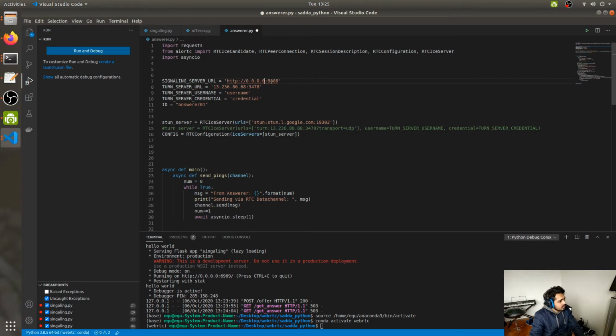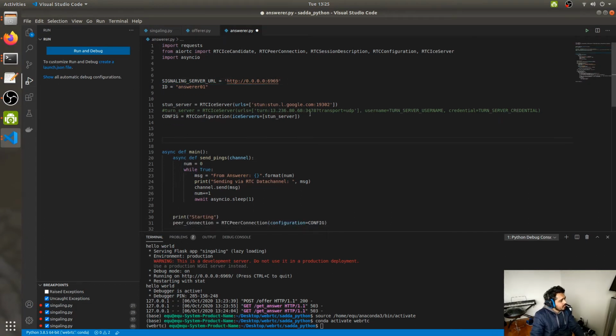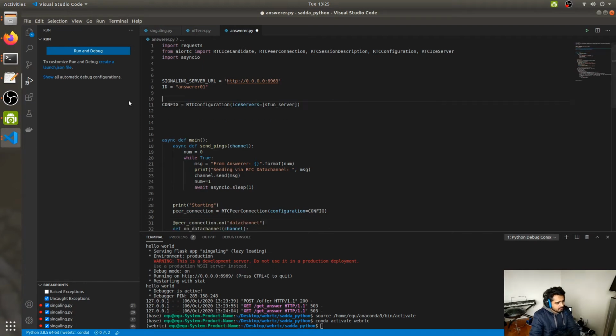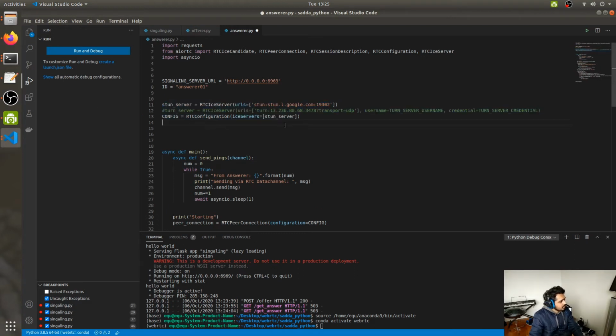Okay, and the port is 6969. Nice. Alright, don't need this bit here just now. Don't need this either. And this also, we're gonna remove it. Oh, we don't need you. Did I miss something? No, we don't need any of this.